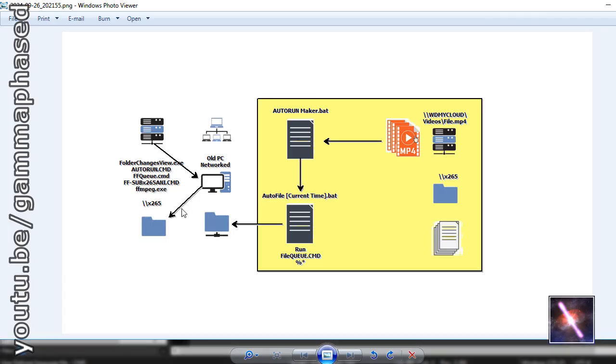So that will loop it automatically. Like I said, if you stop in between or have the optional stop and only finish half, you just delete the batch file, the original batch file in the network share, and then just recopy the file generated, the auto file. Just go ahead and copy it back in there, and what the file queue will do is check if it exists on the network storage device.